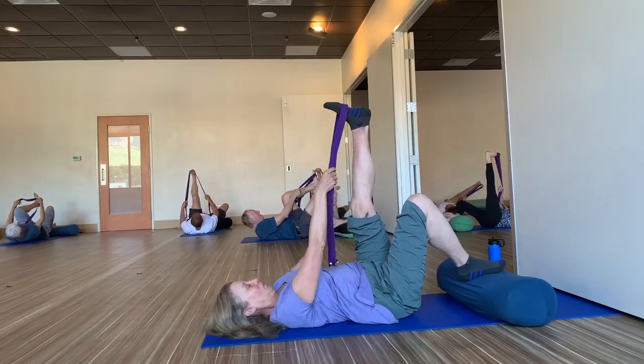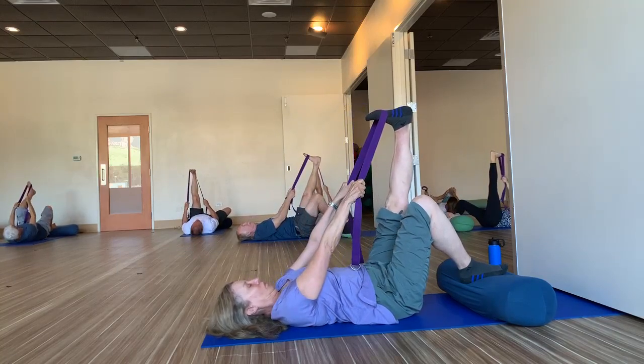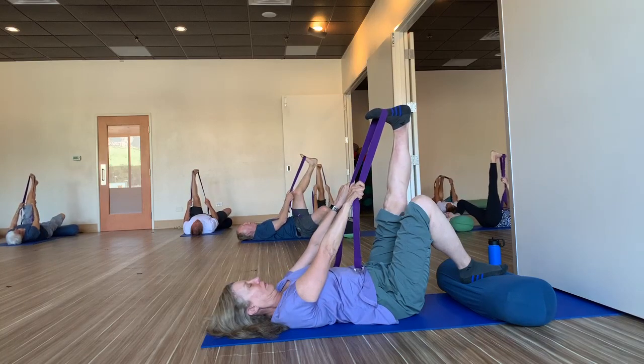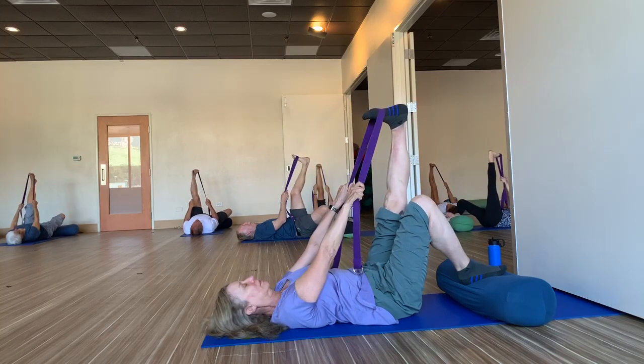Hands high, shoulders drop. The knee extends fully, the ankle flexes fully. And it's a cylindrical rotation of the whole leg. The heel turns out to the left.